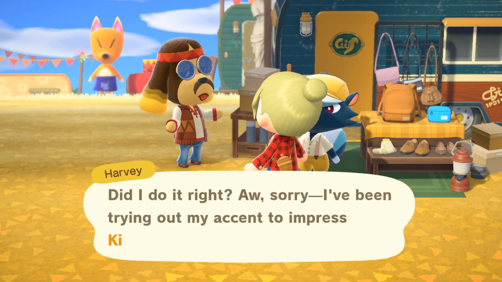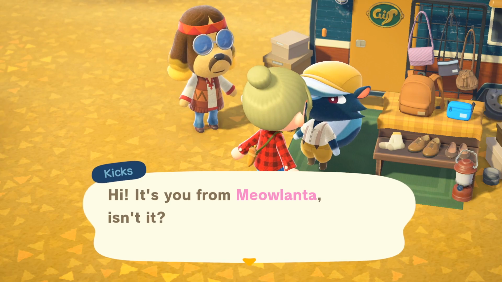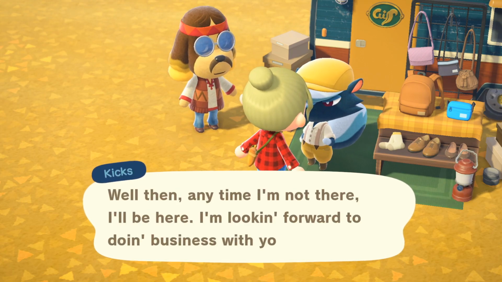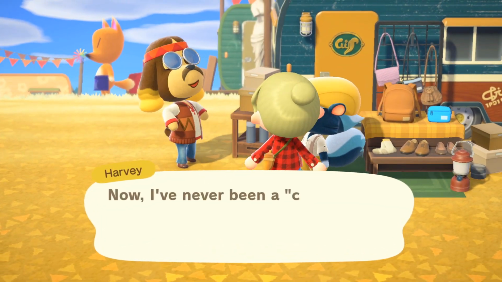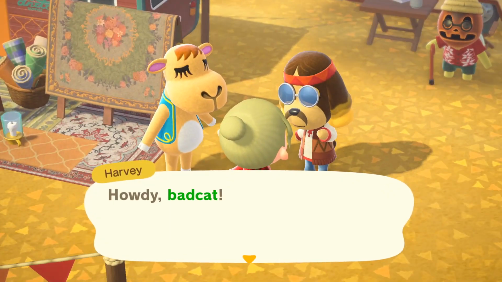Another co-op that we have here is Kix. Kix shop is now open, and I'm sure you've seen Kix at your island before in the Plaza. Kix sells shoes and bags, so Kix has, of course, all the necessities, and another great thing to see here.